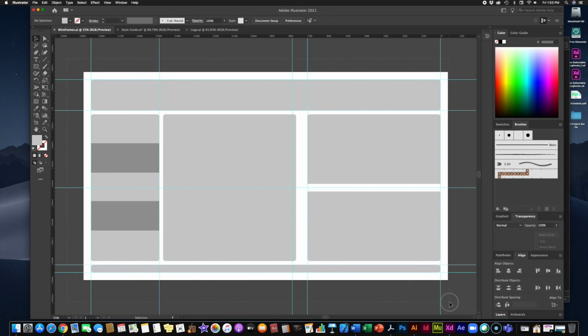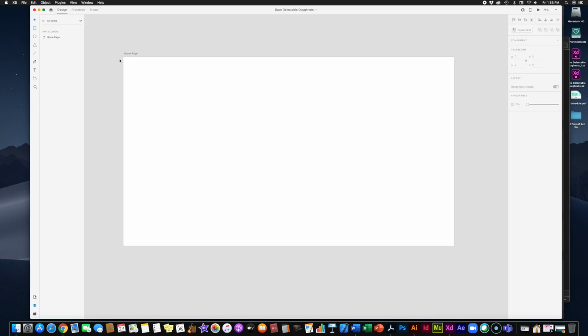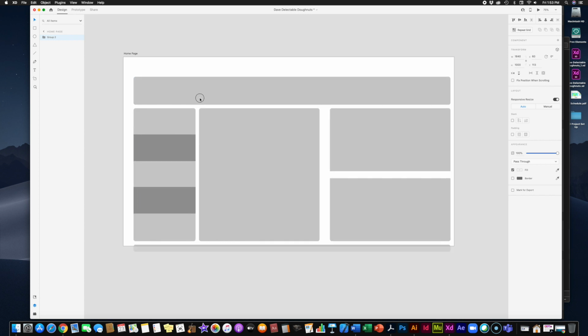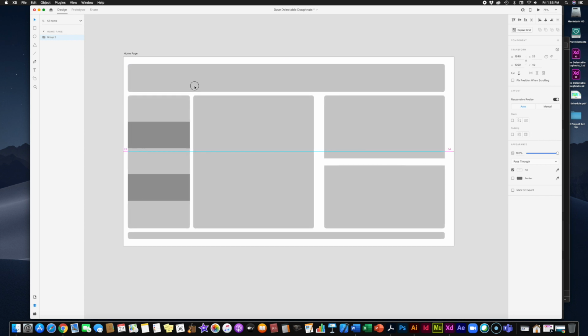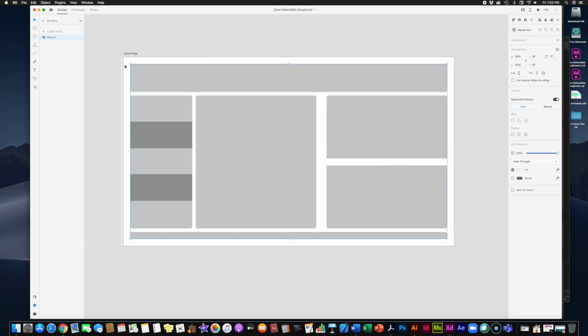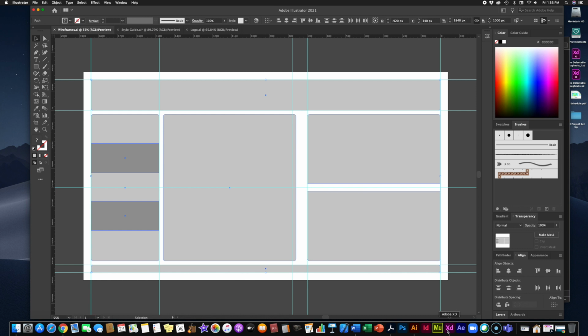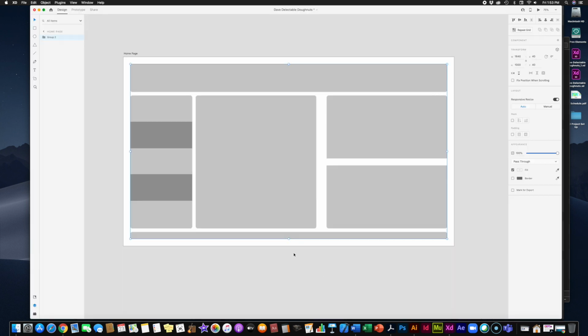Now if I simply lasso my entire collection of wireframe objects here, select all of them and copy them, and then go over to XD, because my artboard is the exact same size in Illustrator and over here in XD, and then hit paste, it is going to drop in my wireframe pieces perfectly nicely, and I can just center them on the artboard. They are already scaled properly so that they fit within the margin that I determined in my wireframes. So you can see if I go back and forth between Illustrator and XD, it looks the same.